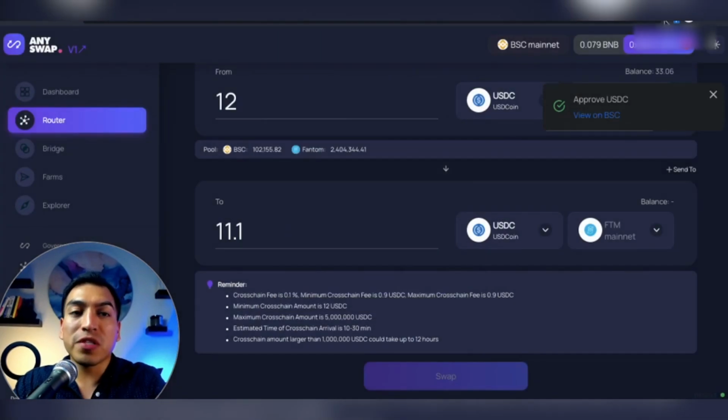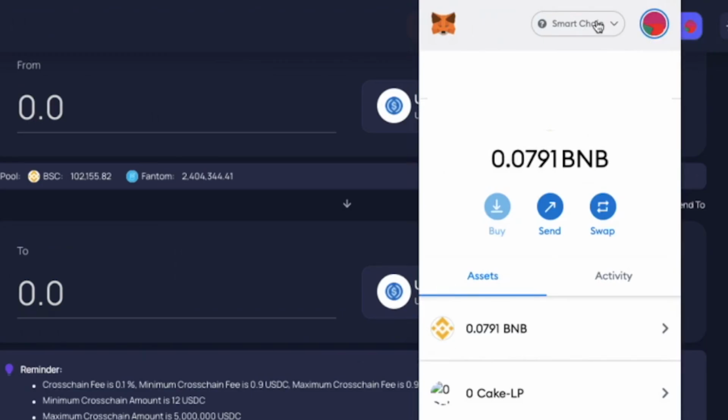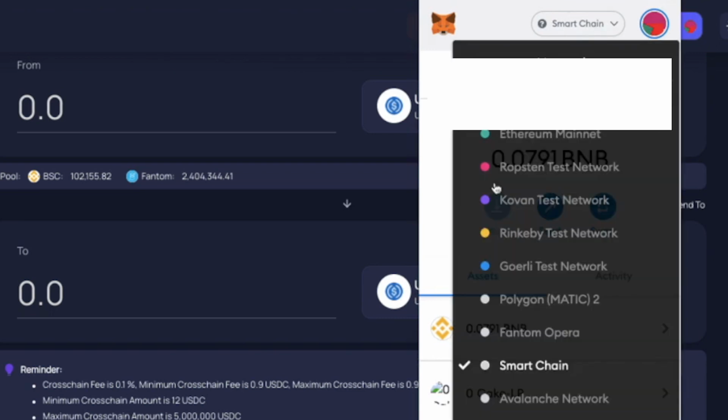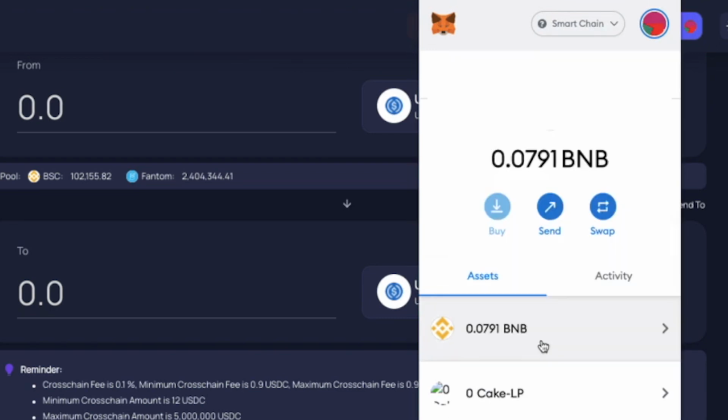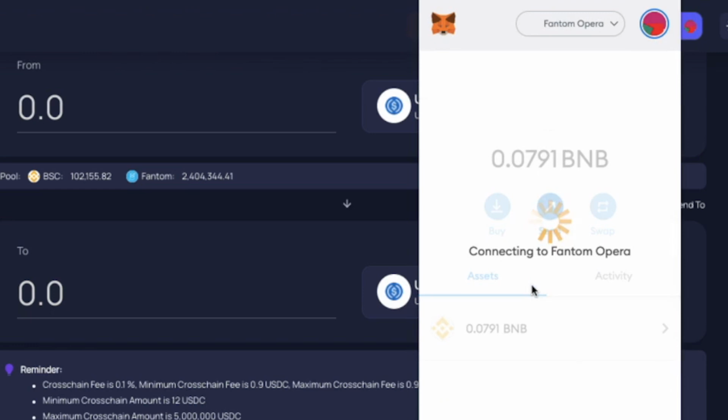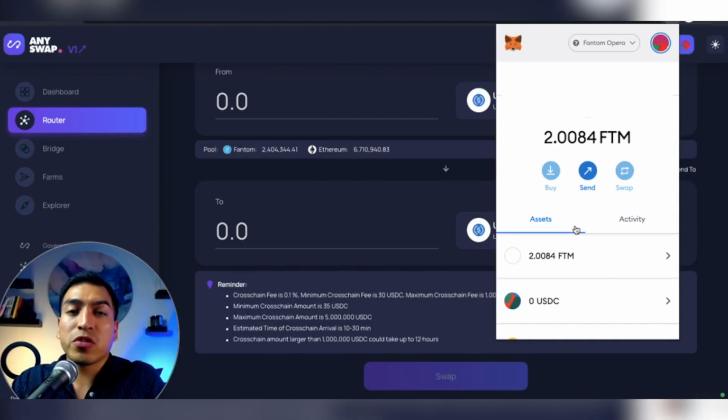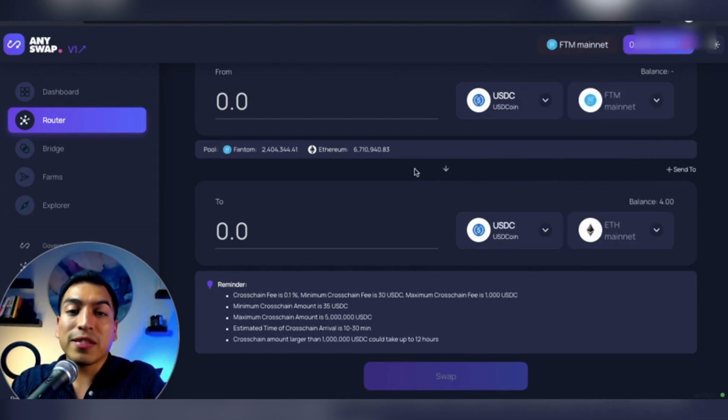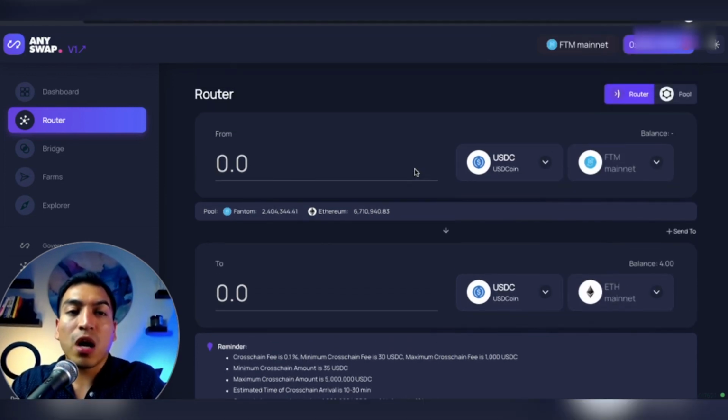And if you're using MetaMask and you've already set up your Fantom mainnet on your MetaMask account, to access your USDC, it's really simple. All you need to do if you're using MetaMask is simply click on the drop down right there, click on the appropriate network, which is Fantom, and boom, you'll have your USDC show up right in your same wallet on MetaMask. So that's really how easy it is to transfer assets between one blockchain to the next.